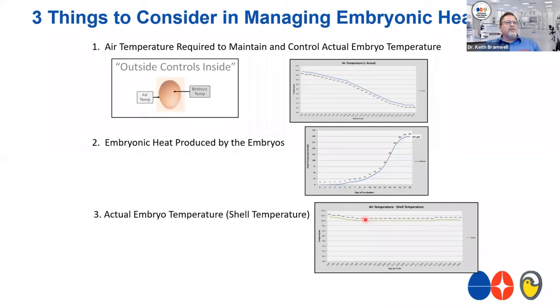100.4 towards the end, 100.3, 100.4, but that shell temperature is the easiest way to measure that. And you realize that at the end, we get a little bit higher shell temperature because that embryo is producing more heat. So there's more heat being removed from that egg, and our shell temperature may be a little bit higher. But that's our easiest way to measure what our embryo is subjected to, is that shell temperature. And we use that for a lot of our work in figuring out what our machines are doing.